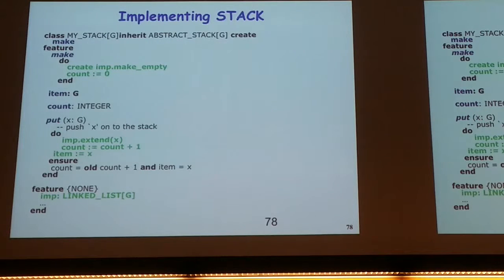And once you retrieve the item out, the compiler can figure out if this feature call is valid, simply because you have committed here to say, I want to use a stack of account. Every feature implemented on the supplier side has substituted G by account. That's why the compiler can figure out if this is valid or not. Any questions? That's really the most difficult part for generic parameters. If you get lost, you can just say so now.